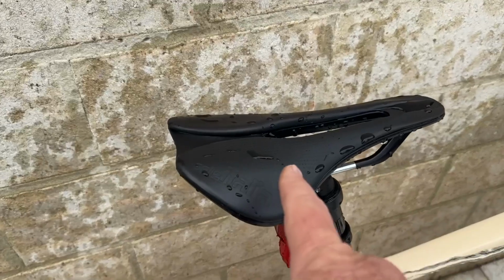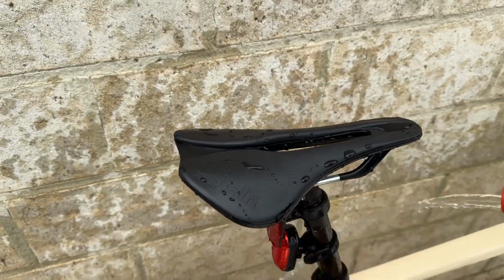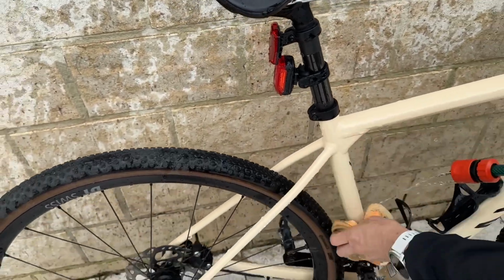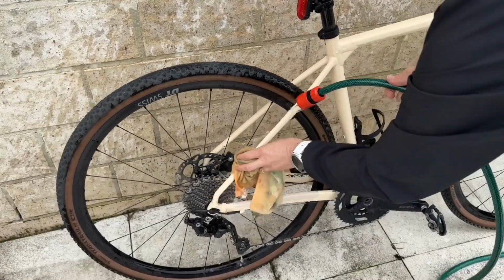Have a look at the link just up here for what this seat is. Again, it's pretty waterproof. All this gear is built for the bike, obviously, so it's okay for things to be out in the rain.